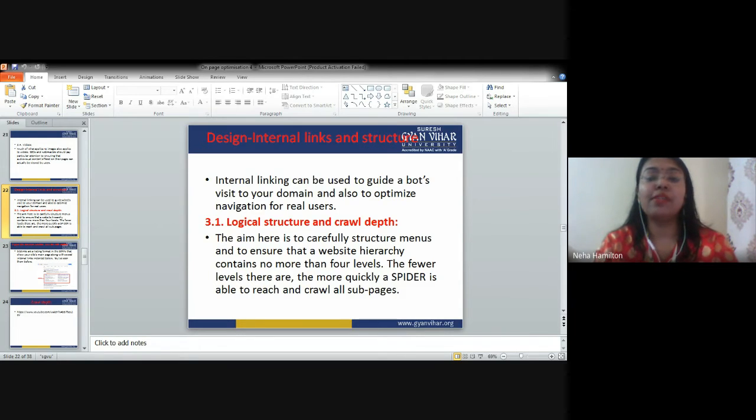Point number two is that if you are not adding quality content, if you are not adding all the things which are good, all the things which are related to a particular article, then you are not going to get good traffic. If you are not going to get good traffic on your web page, naturally your ranking is going to decrease, because Google also prefers those pages which are preferred by the readers more, right?